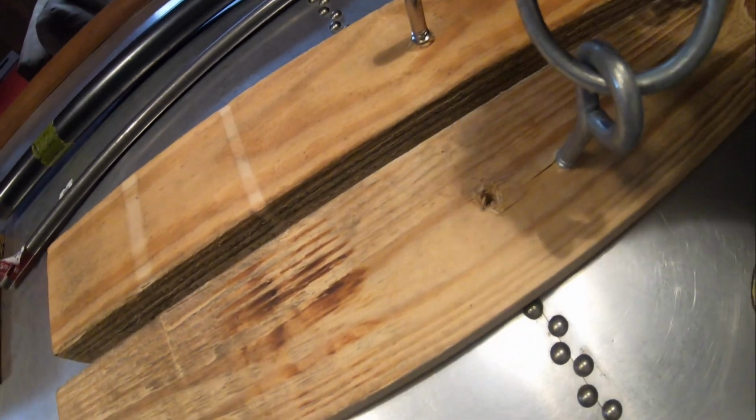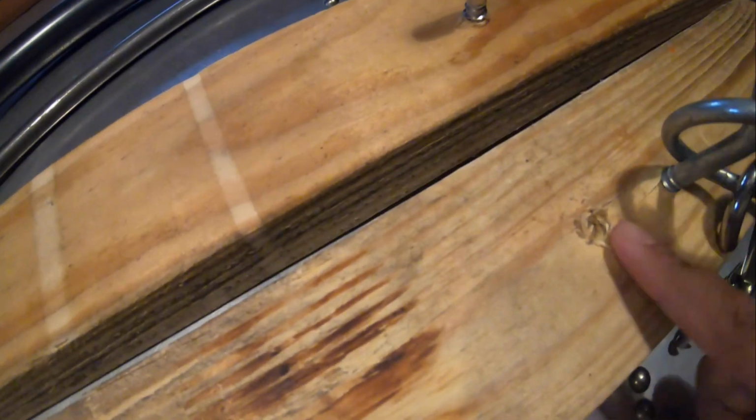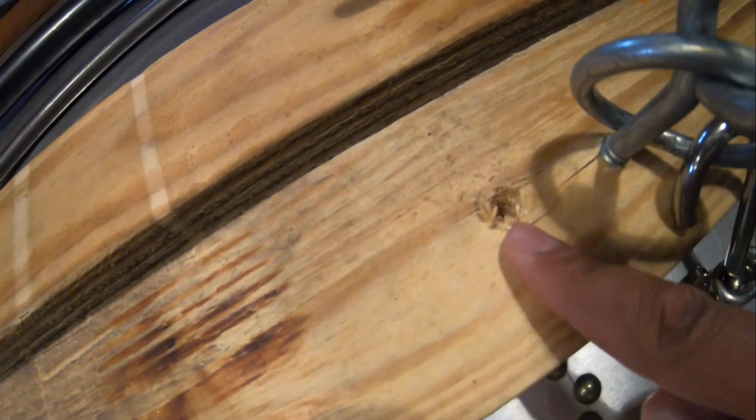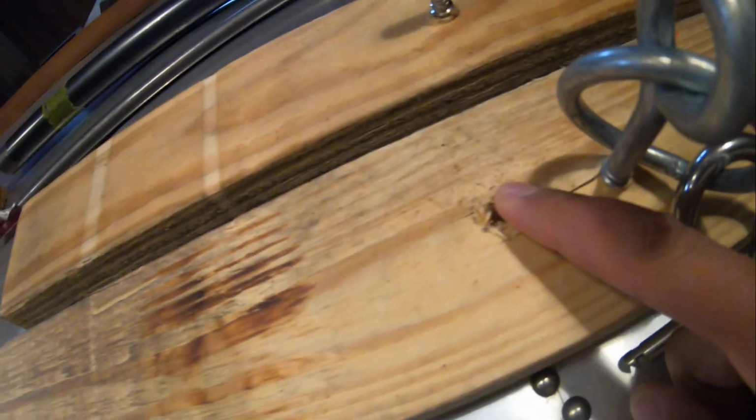All right, so the fisheye hook. Now, you see this here? Last year, or yeah, was it last year? Yeah, the pandemic just throws everything off. Last year, at the end of the 4 months, I finally pulled it out. I felt it giving the last couple weeks before I finally did, but I ended up pulling out.